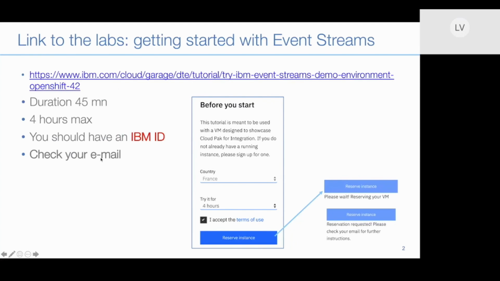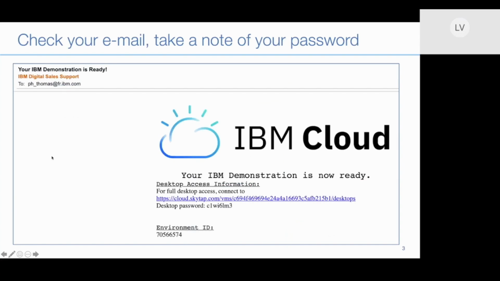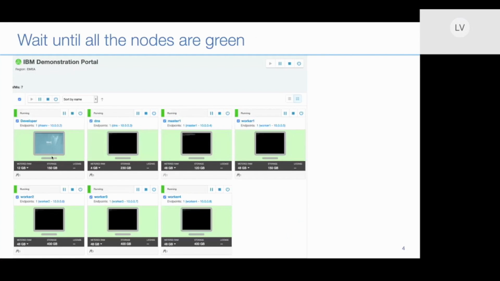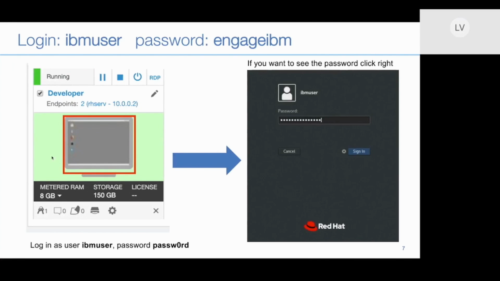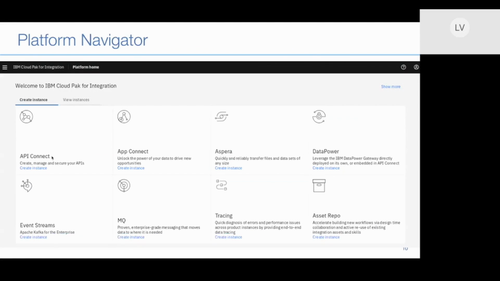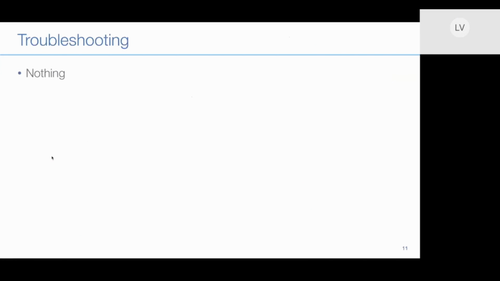That's quite easy to understand, and usually you should have got this email. The tutorial is quite simple as before, and as you can see, there is no troubleshooting here. That's why it's very simple, you can do this without any issue.